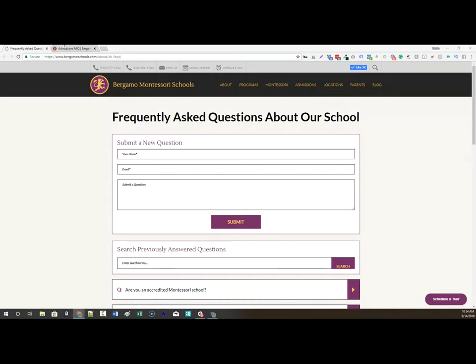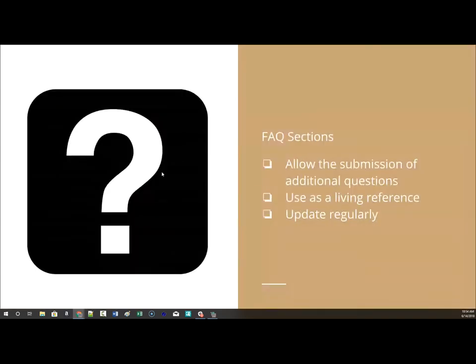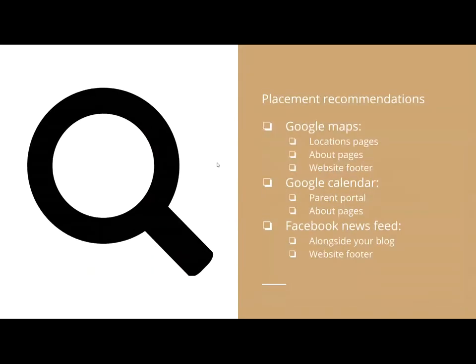Absolutely. And I think this could fit in very nicely in the new parent page that we've been discussing building, which actually came to us from one of our members. Grateful to them. Very next on our list is placement recommendations. All of these items are important, but it can be a little overwhelming if you try to fit them all in on the homepage or the blog page. So, Matt, if you don't mind, let's talk just briefly about where you would put some of these elements.